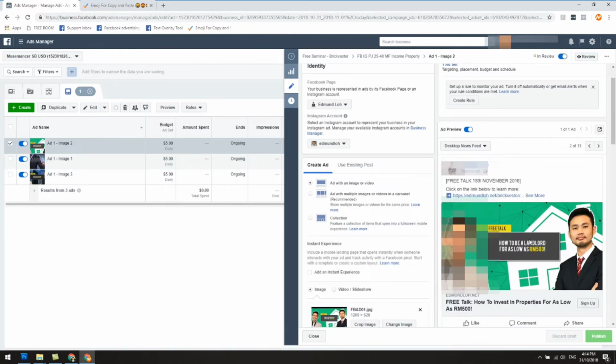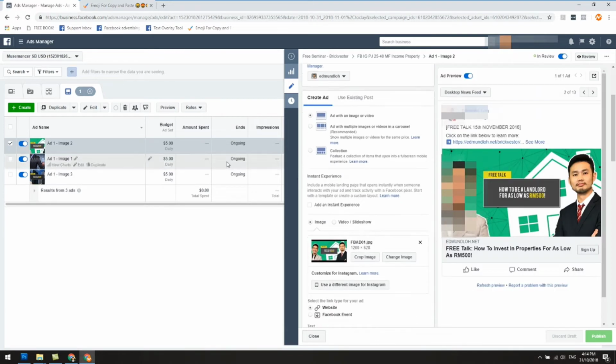Not quite. Now you see, even though the ads are the same, in actuality they're just duplicates. And what happens is that a lot of people don't know how the ad sets actually work, or rather the ads in this case. What happens is that when they have all these ads running, and when people start to like and comment, they will then see another similar ad but without the history of it, because they are actually different ads altogether.